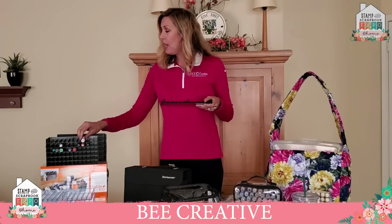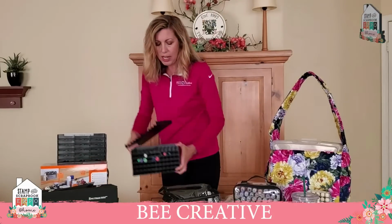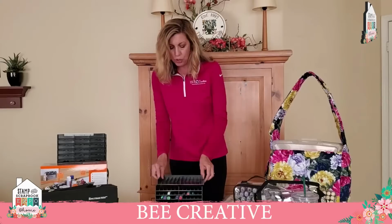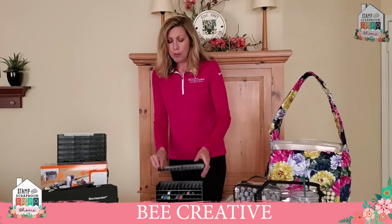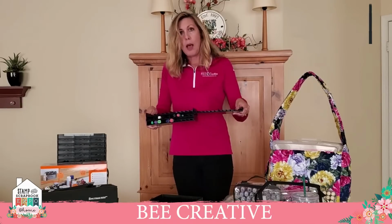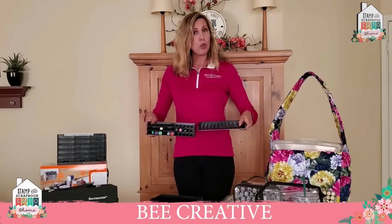And what's nice too is, let me just show you really quickly, these can stack. Let me move this out of the way. You can stack this either straight up, or you can stack it on a slight incline. There's little notches on here, so if you just feel with your fingers, you can hit the notch and then invert them. You can also stack them side by side. There's a notch, so you can do them wide like this to get a more wide display if you have a ton of markers. So you can go as high as you want, and too wide. There's 12 slots per rack, so you could go 24 wide.